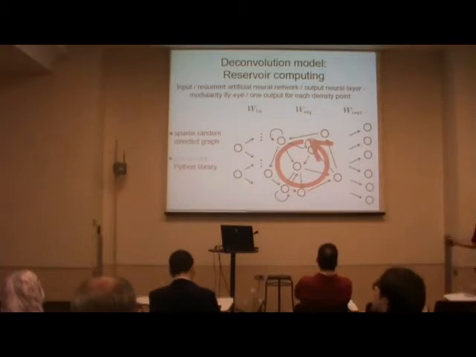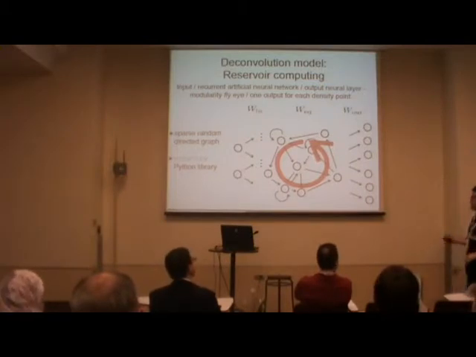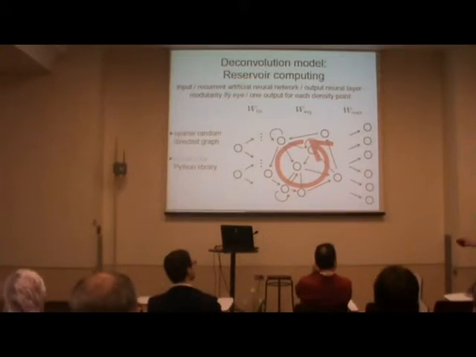So reservoir is based on a great idea. It was this recent paradigm developed in 2006. And what we do in this paradigm is that you have this random network that imitates the brain, random connections, sparse. And here you have the output neurons. And contrary to the previous networks I showed you, you only change those weights during learning. You never touch those weights here. The weights here are given. They never change. What you change is this.